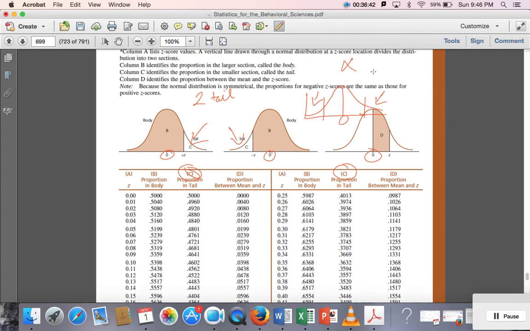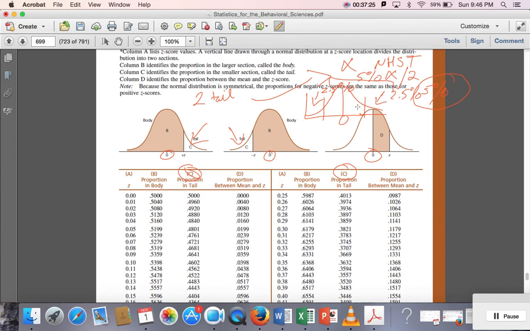Recall that the alpha level in null hypothesis significance testing assumes that we have the probability of type 1 error set at the maximum. Now, since we're doing a two-tailed test, the alpha level is going to be split into two. Why? Because this tail here has to receive part of the 5% that we have as a total. I have to give 2.5% here, and 2.5% here. That way, when I add up 2.5% and 2.5%, I have 5%.